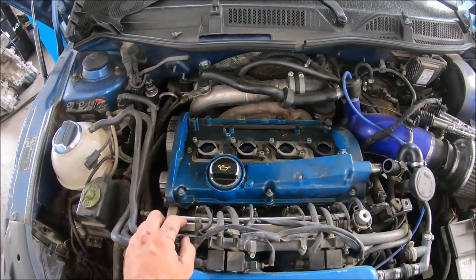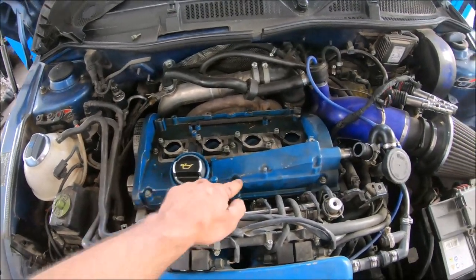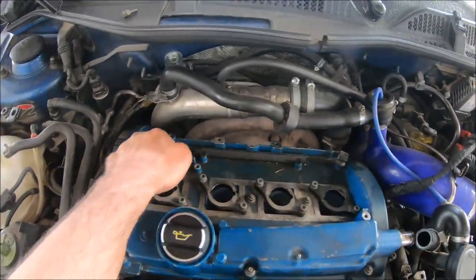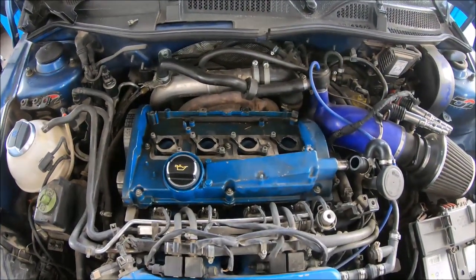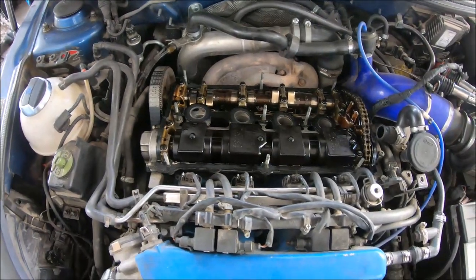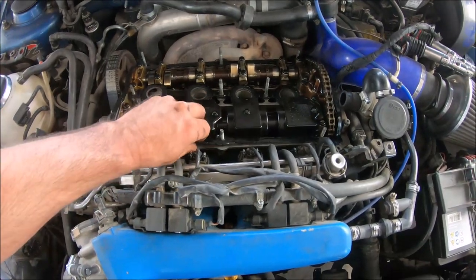Next, I'm going to open 9 nuts with a 10 millimeter wrench. 1, 2, 3, 4, 5, 6, 7, 8, 9. So now we can see the gasket. Now we can remove the old gasket.